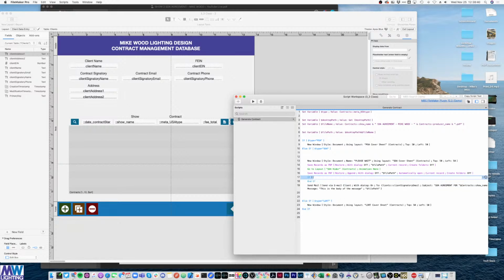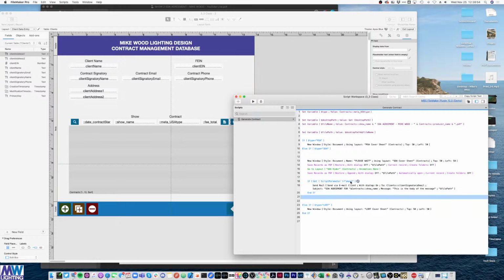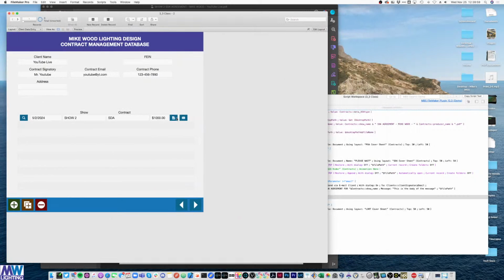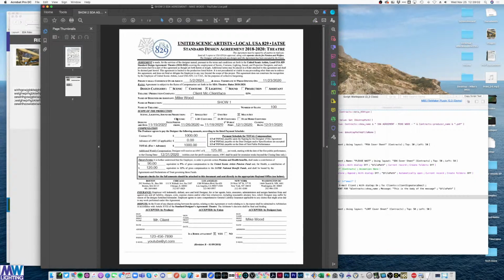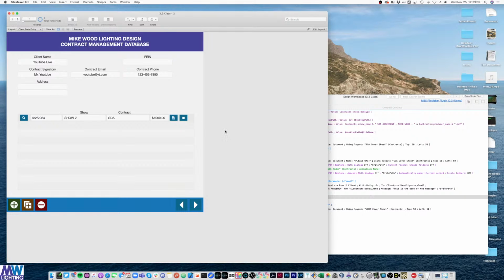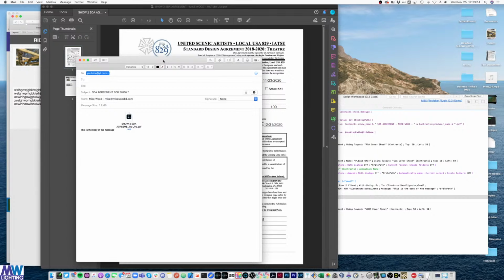So I'm just going to wrap this send mail step inside of an if statement. And it's going to be if get script parameter equals email. So if that script parameter does not equal email, it's just not going to do this particular line. So now when I come back in here, if I click PDF, it created the PDF for me, doesn't do anything else. If I click email, it generated the PDF, generated, excuse me, generated an email as well.